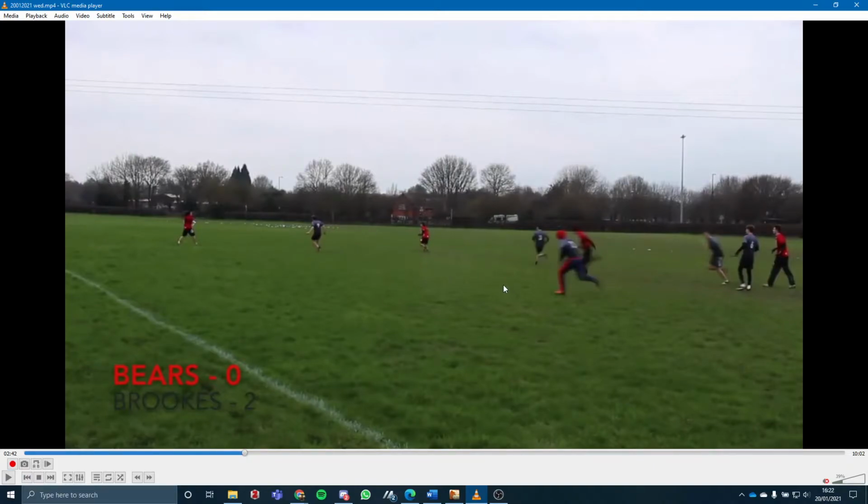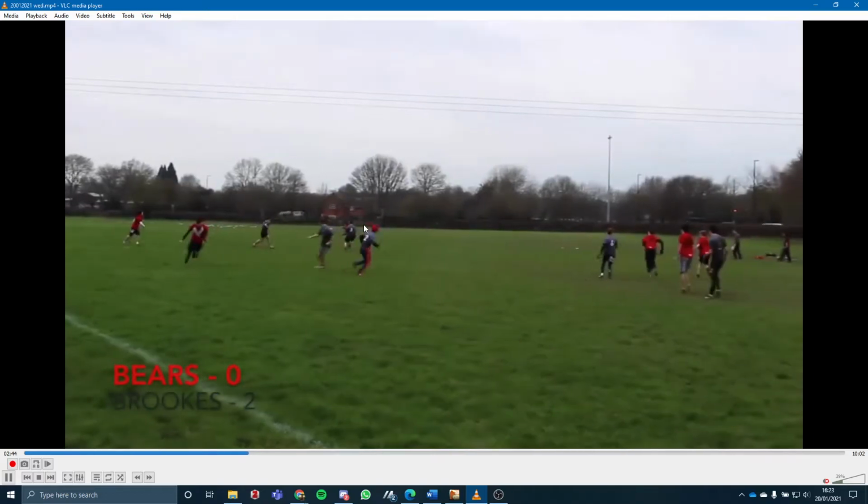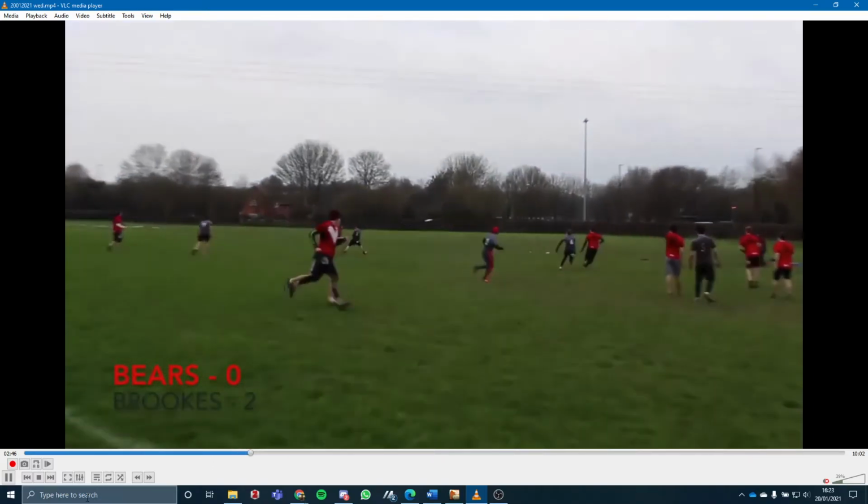Yeah, so for anybody confused, when we say centering the disc, we mean the person who catches the disc from this big throw that we've just had will throw it into the middle of the pitch to make it a bit easier. If you're on the sideline, it's quite hard, because you have less space. So if we throw it into the middle of the pitch and a little bit up the pitch, it makes it a lot easier. We basically get a free pass, which is what they do here. So they put it into the middle of the pitch so they have more space.